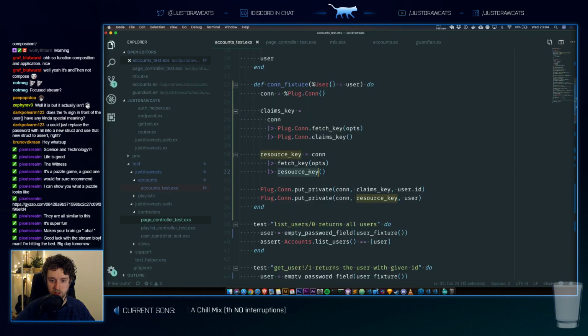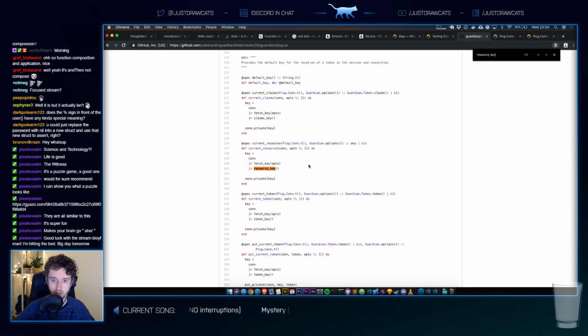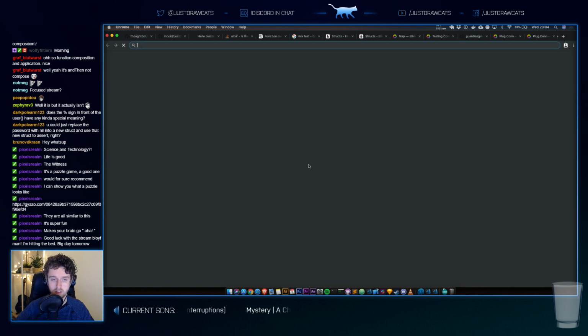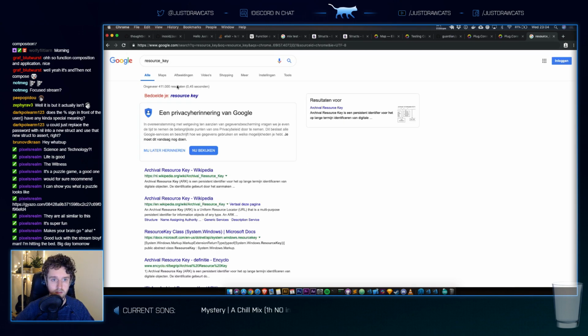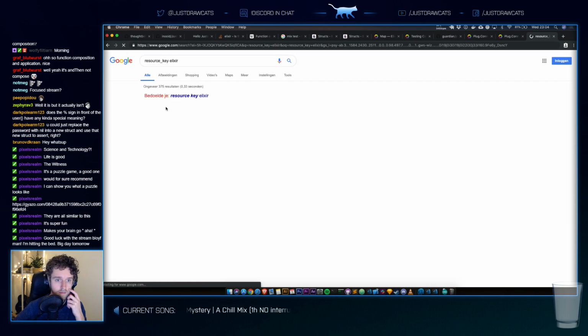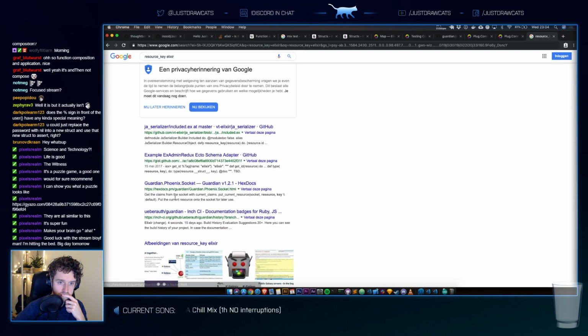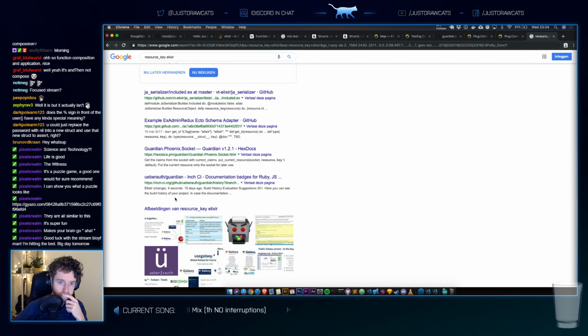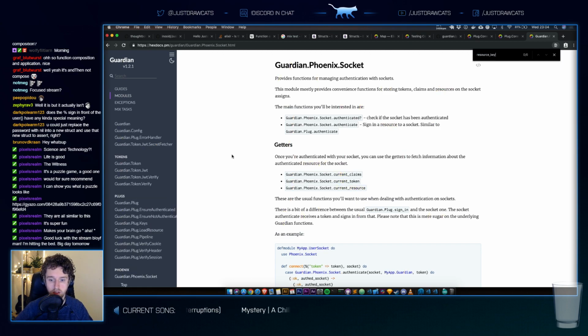So what does resource key do then? Def p resource key. Def resource key. Resource key. Elixir. Resource key.